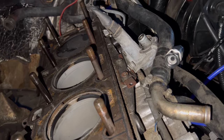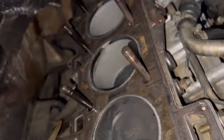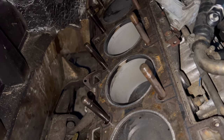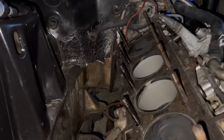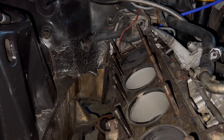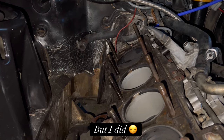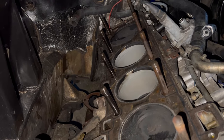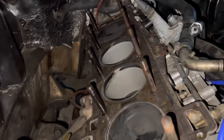And the reason why I'm overhauling the Porsche 944 is, like I said, it's an old car, and I don't want to keep running into problem after problem. So why not go ahead and tackle the issues, or do preventative maintenance. Why not go ahead and do it while I got everything out of the way.